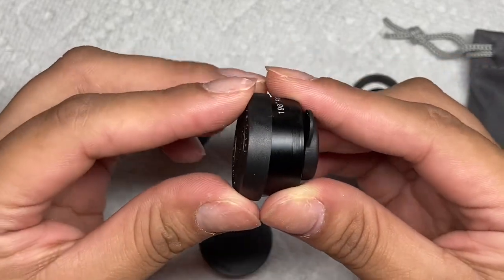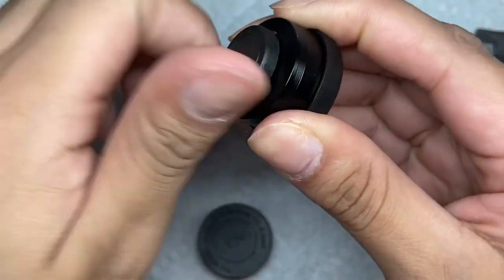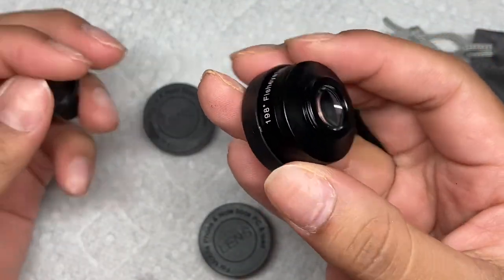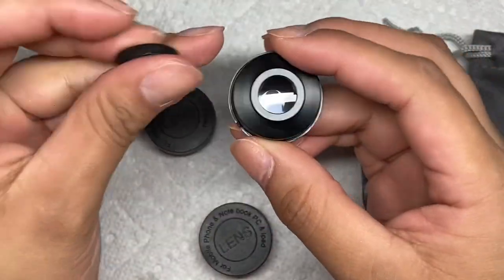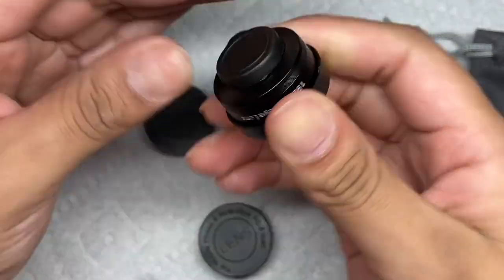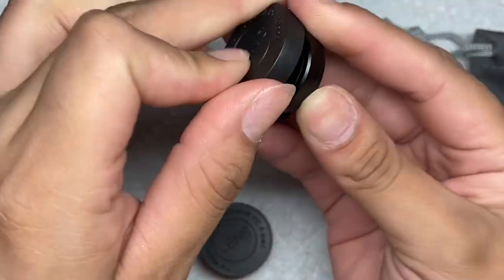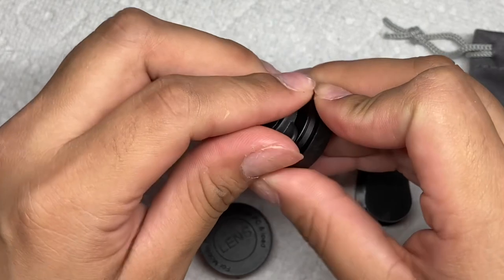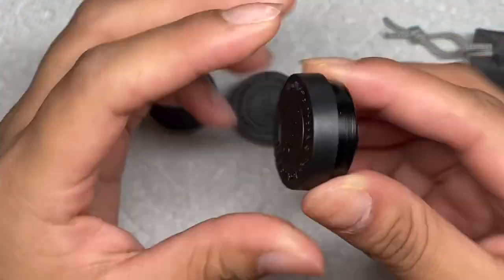There's a little bit of dust in them, but when you're putting them on and using them you want to make sure there's no dust in there. You just unscrew it and that is how you connect it — you just clip it onto your phone. Now I'm going to try this out with some nail designs and see if it makes videos a little bit easier and better to see. Let's look at the macro lens.